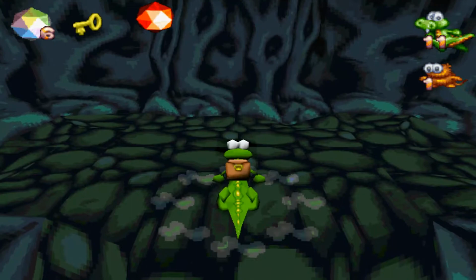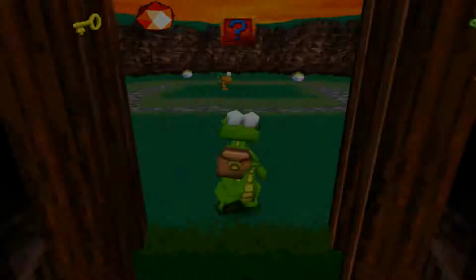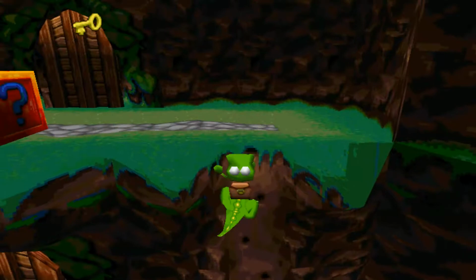Okay, so the super jump is not actually in this game. It's in Croc 2, which is... Ooh, the camera's having a fun time here. Look at this. Wow. Ooh. Yeah, the camera was having a fun time there for a second. What song will I use? I don't know what song I'll use.